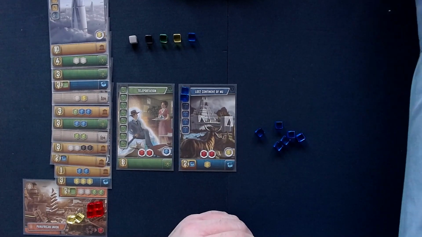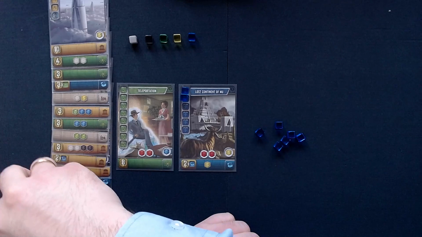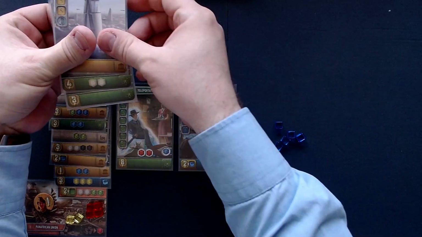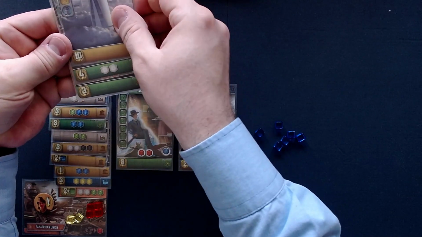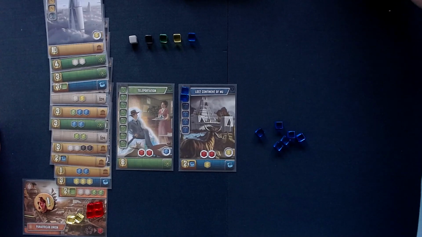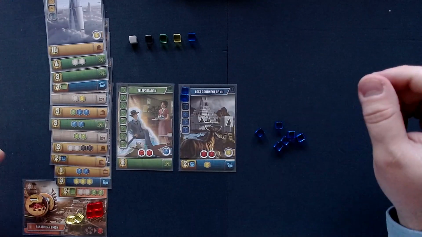Because we get that many blue ones, we also get a general token. So you just put that on the card here. Oh, also, I didn't take the tokens here for the general, like 3. I received 3 of those. I think I didn't take them yet. So let me also take those and put them right here. Okay.